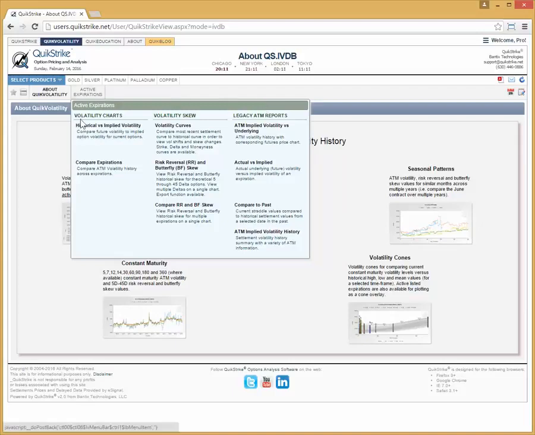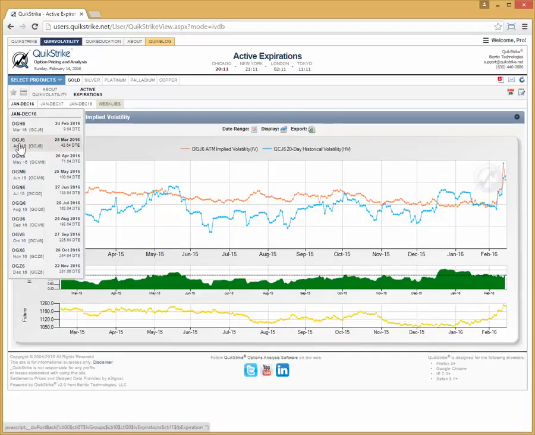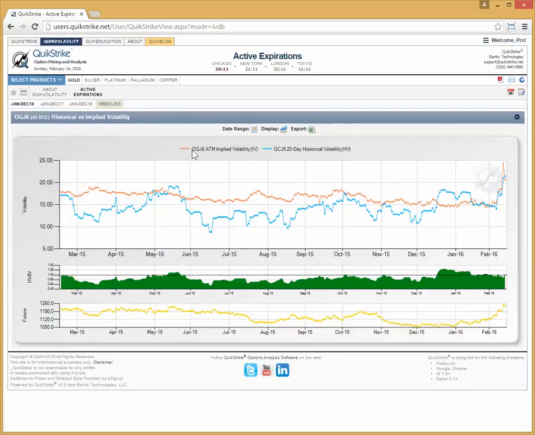So, when we do demonstrations and talk about what's available, we use these 5 volatility charts and volatility skew columns. Okay, so let's start with the historical versus the implied volatility. Pretty straightforward here in terms of what we're seeing, right? So I'm on the April contract here, and what I'm seeing here is the at the money implied volatility in orange and the historical volatility of the underlying, the actual, in the blue. So you get a nice comparison of whether implied is running in line, above, or below what the actual underlying future is doing.